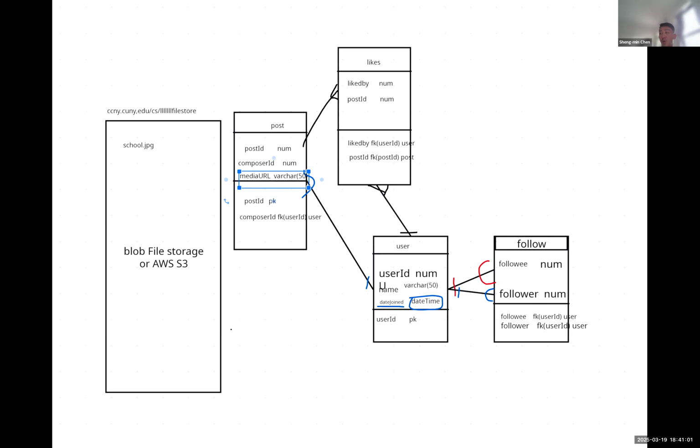The varchar here can represent bits and numbers, which is the file, or it could represent a file name, for example, Barcelona.jpg. Then there is the interview answer. The interview answer today is media URL. Say you're looking for a media file attached to this post, like social media normally does.